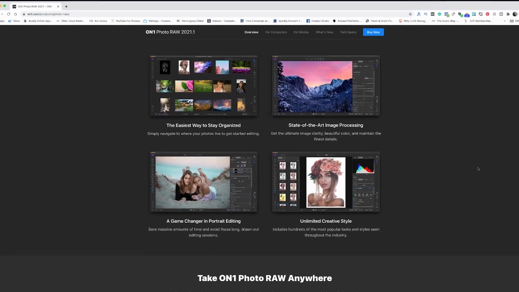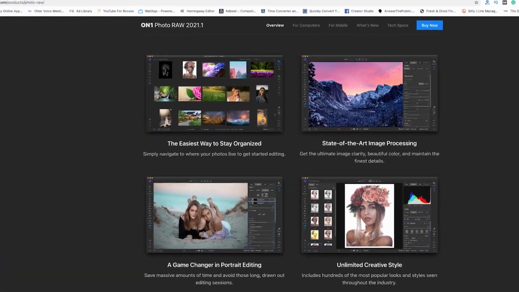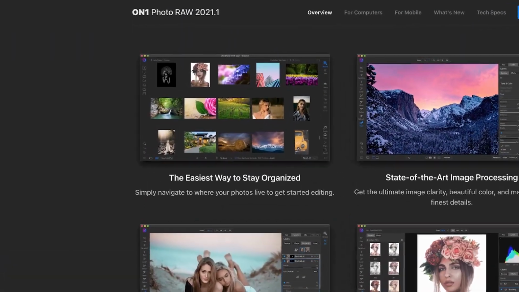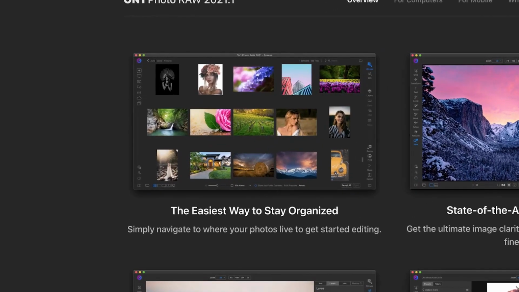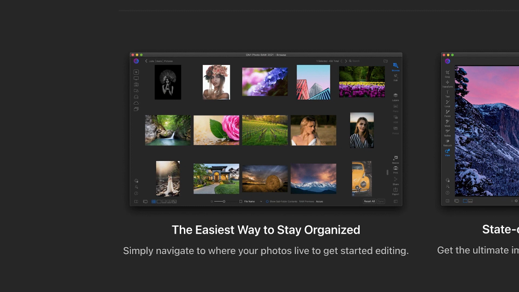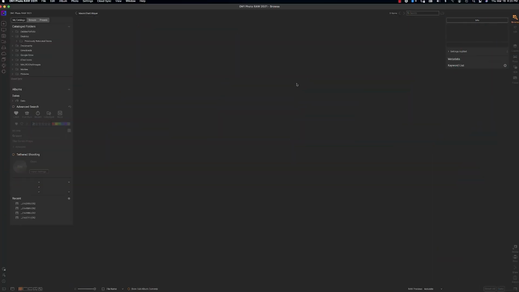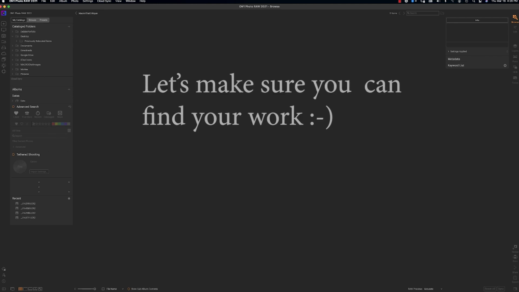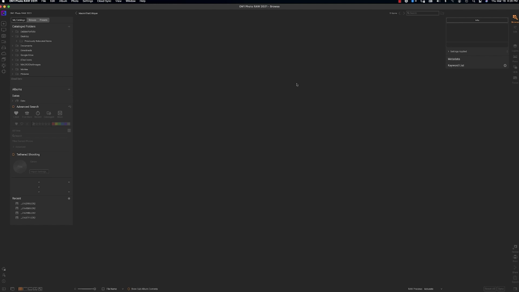What we're going to do today is dive in to planning and organizing your images so you can find them fast, so you have more time to photograph and post-process. So let's get to it. With any software program that you begin, it is confusing for sure. So what I want to do is just give you some basics so you can find your work. We don't need to go through everything at the moment because it just will confuse you.